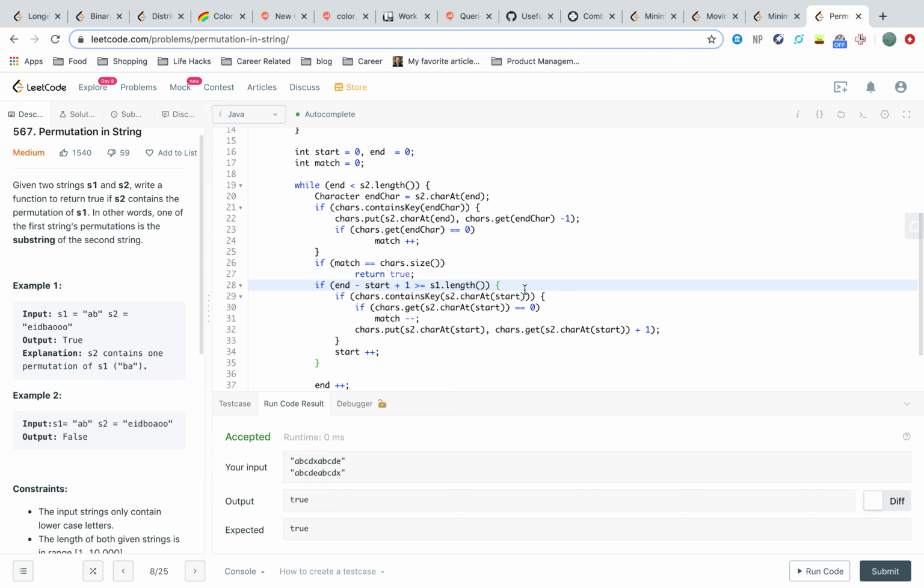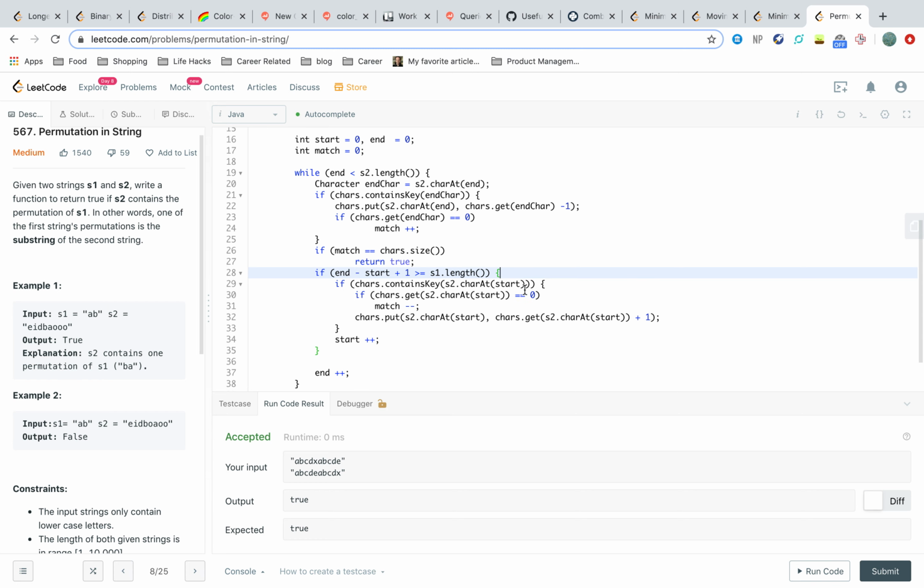The requirement is that since we're matching a permutation of the first string, the length of our sliding window has to be the same or smaller than our reference string during our iteration. Eventually it has to be the same size, because we have to match every single instance of every single character, and it has to be a contiguous array of characters, so we cannot have any extra character in here. We need the length to match exactly.